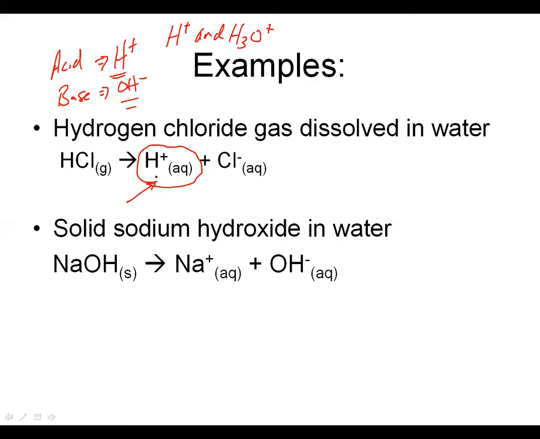While when we look at sodium hydroxide, it's a strong base. Again, it's going to be a base because it's able to produce OH minus in solution. And that free OH minus in solution is going to make it a base. And same thing, because it's a strong base as our strong acid, it will be 100% the sodium ions and the hydroxide ions floating around in that particular solution.